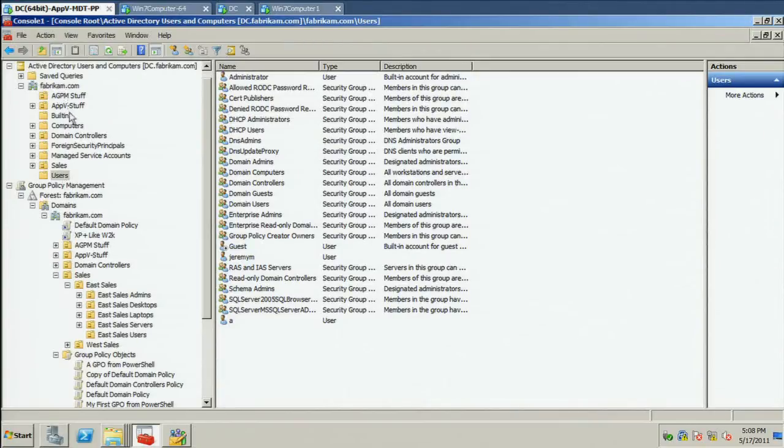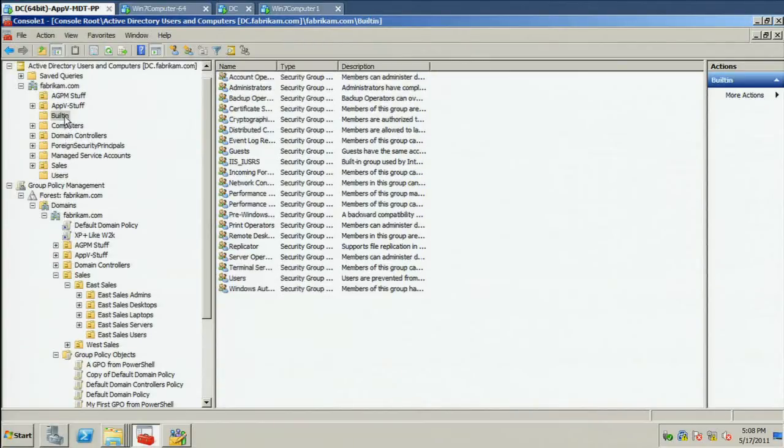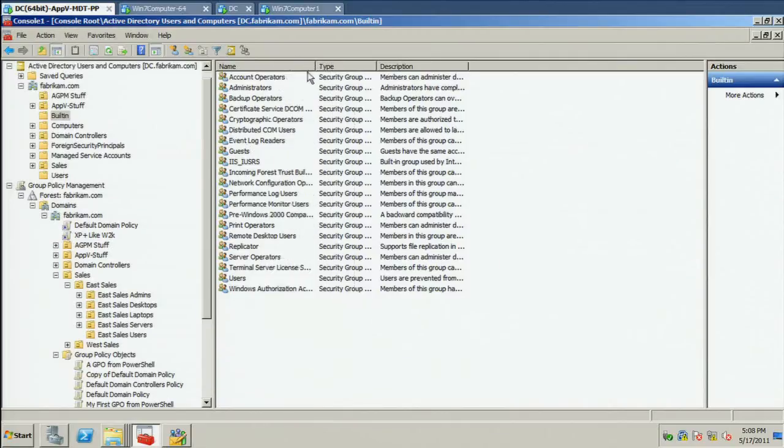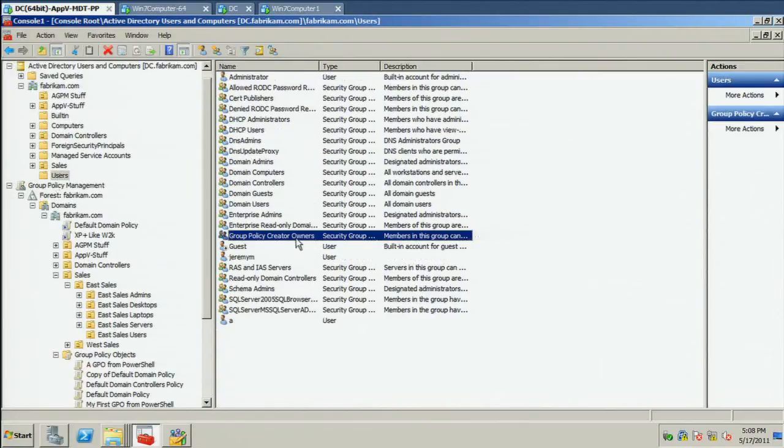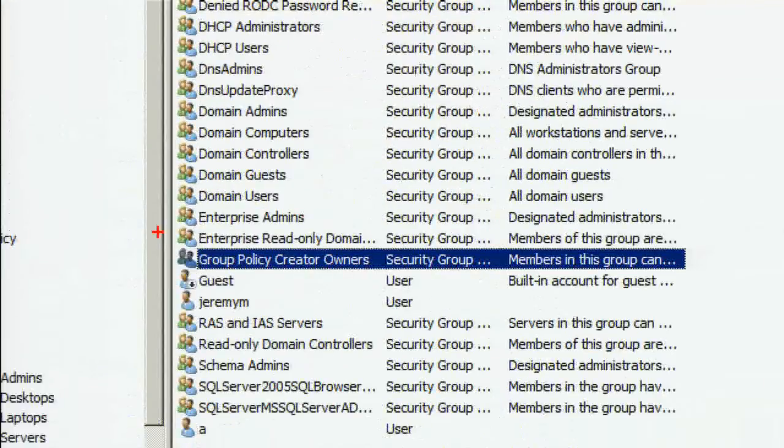One of the first things is that the separation of duties is about who can create group policy objects and who can link them. There's a group called Group Policy Creator Owners. This is an old school group that still works totally fine today, but this isn't the ideal way. If somebody is a member of this group, they can create new group policy objects in what I like to call the group policy objects swimming pool. So if you're a member here, you can create GPOs in the swimming pool.